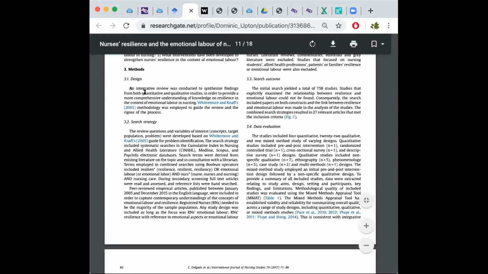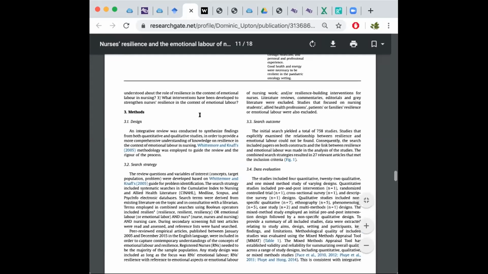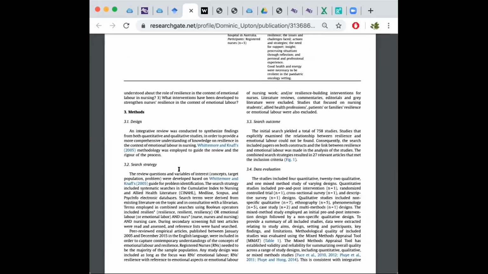Okay, so here's their method. And they refer to Whitmore and Knafl, which I was reading from earlier and gave you a link to on one of the slides. They describe their search strategies, including what terms they looked for and how they put them together. They talk about the number that they narrowed down.